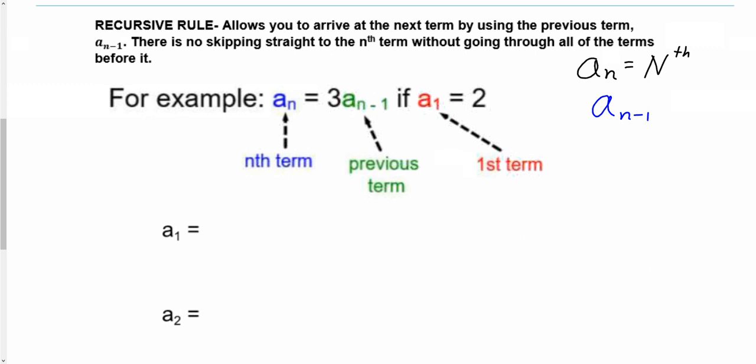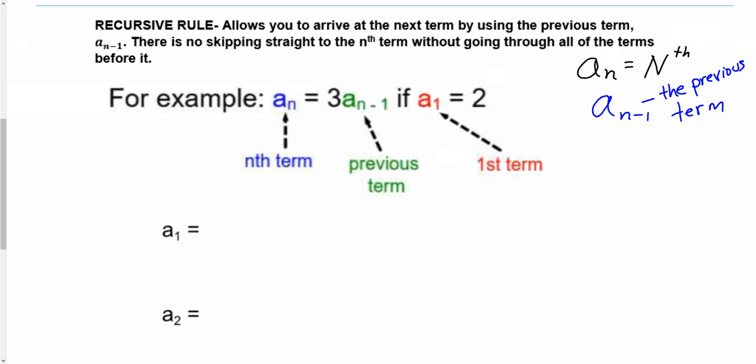Okay, so a sub 10 means the 10th number. So if I put the 10 in here, it's always going to take 1 away. So it's going to tell me the 9th number. So this right here, this is the notation that means the previous term. When we generate our formula, we have to use that. That's going to be the way that we figure out how to get to the next number. We have to know the number before.